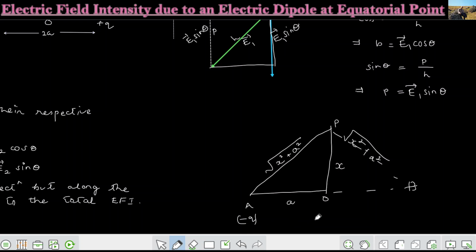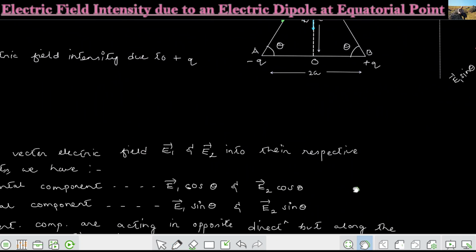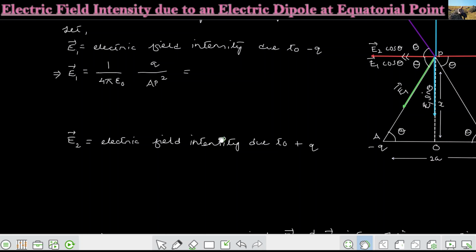So using that idea, we will incorporate that over there, and then we will write: this will be 1 by 4 pi epsilon naught, Q divided by root over x square plus a square, to the power whole square. But this square and the root will cancel. You already know that the square and the root will get cancelled. So what will be your next equation?